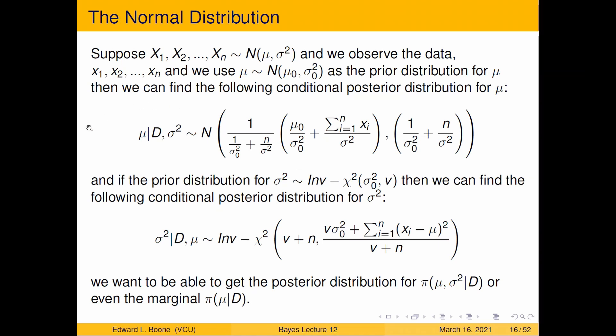Okay. So here it is all put together on one slide. Ultimately we're going to try to get the posterior, the joint posterior for mu and sigma-squared given the data. Or even better, what if we could get the distribution for mu given the data? Okay. Because remember, we don't really care about sigma-squared in lots of cases. If we're really interested in the mean, then sigma-squared is what's called a nuisance parameter. But we'll talk about that more later.